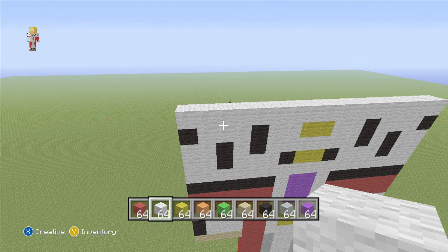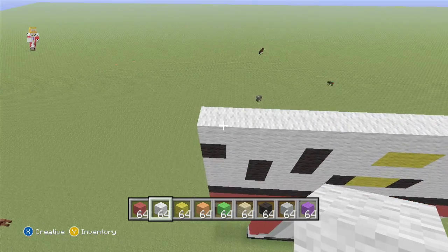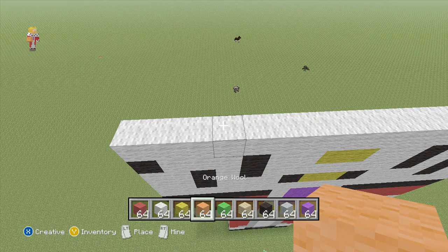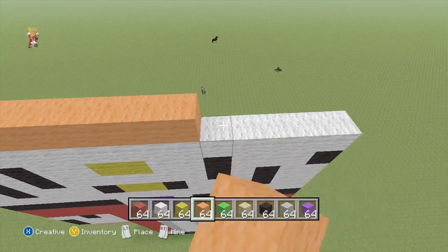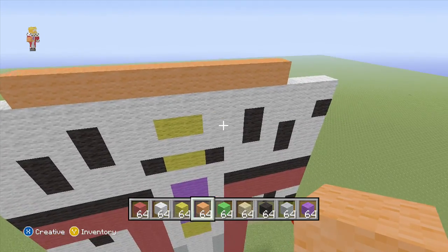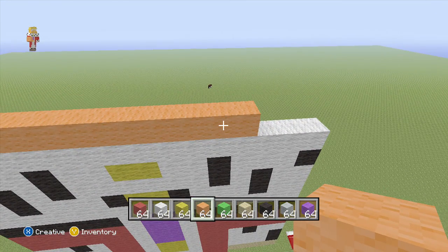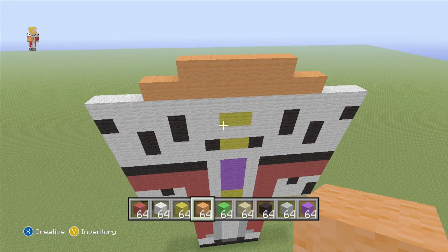It's like 130. Alright, then you want... So it's going to go... You're going to go 1, 2, 3, blah. And then after the third block, you want to count four, and on the fourth block you put orange, and then count. So like that. Or just put it in between the blacks. And then you skip two on both sides, like that.